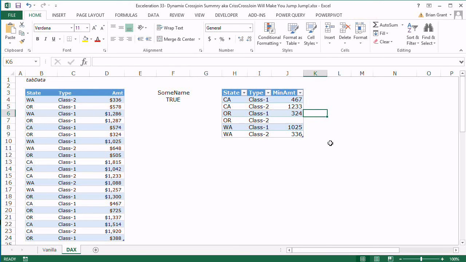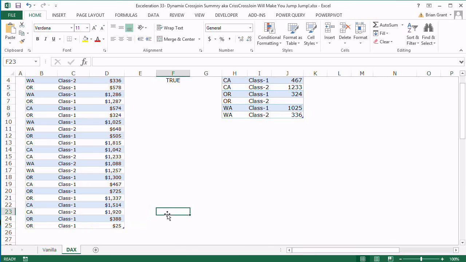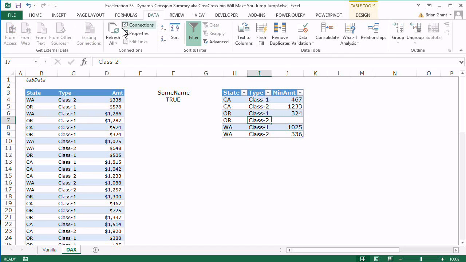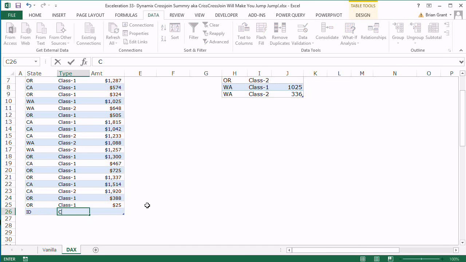So what's nice about this is that it's dynamic. If I come down here and do something kind of simple, like let's just do Oregon class 1, and let's do 25. I click over here. It's not going to update quite that automatically because it's technically an external connection, but if you head over here to data and click on refresh all, it's going to change the value to 25. Also, a bit more interestingly, if I hit tab, I add Idaho and add class 1 and also, I don't know, 64, doesn't really matter.